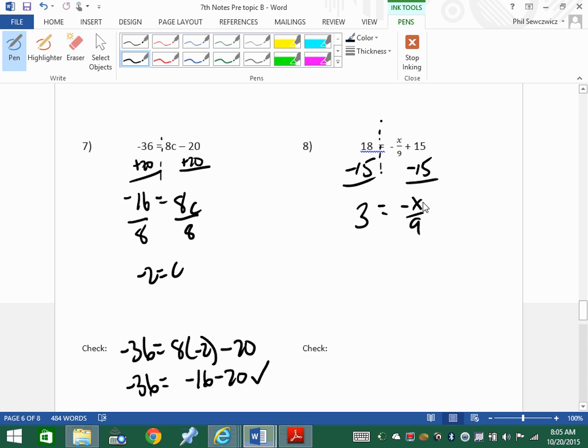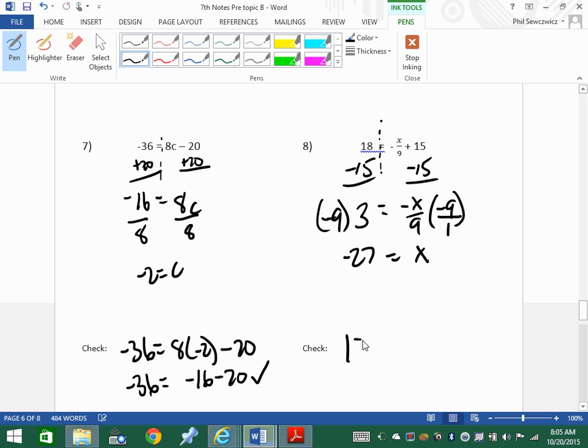So what's going on here? We're doing division. So to undo division, we need to do multiplication. But we're going to multiply both sides by a negative 9. Because, again, what's a negative times a negative? It is a positive, and it gives us a positive x. Now, if you'd like to, go ahead, put a 9 over 1 so you can see what's going on. But again, when we do these inverse operations, they're always going to knock each other out. And then I need to multiply this side by negative 9. So did you say negative 27? So negative 27 equals x.